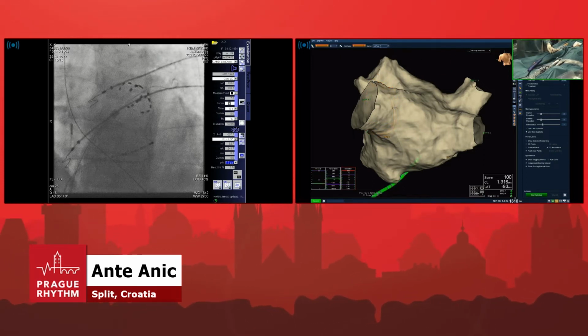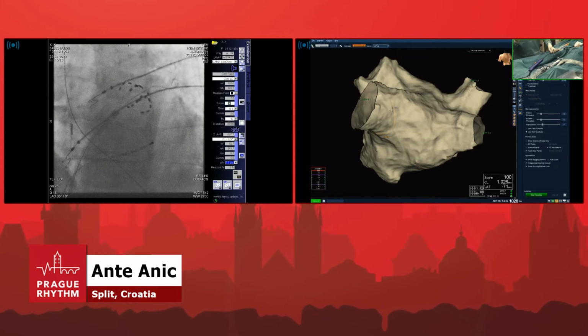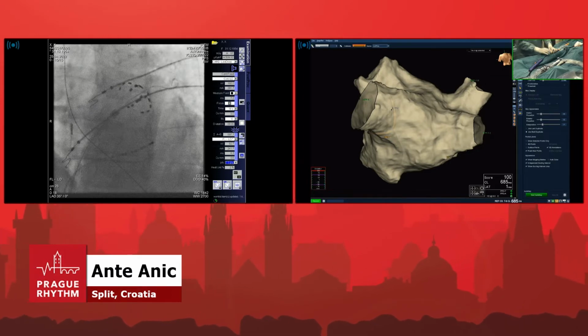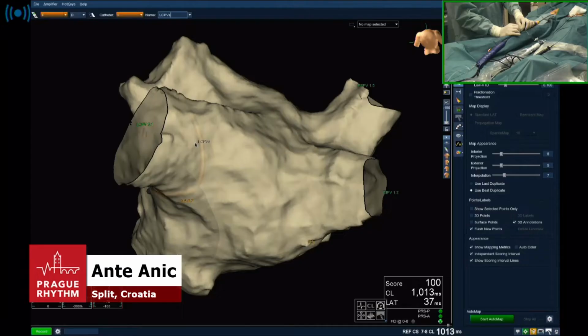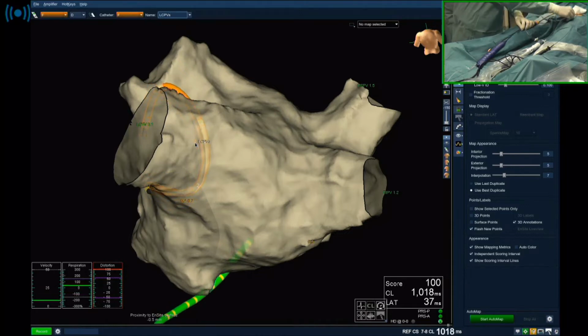So guide is off. Thank you. Because one thing we measured, the ridge is 7 to 8 millimeters thick. We want to do more applications to this vein. So now we are ready to apply the first application. First lesion on the LSPV. I see it on the floor right now. Good. We have contact. Everything looks good and nice. Yeah, I'm pushing maybe too much. Okay. So now, Pavel, LSPV, pulse 1, go.